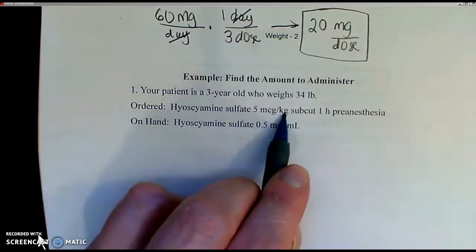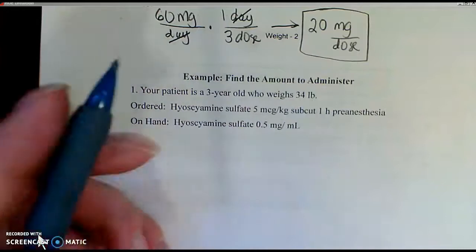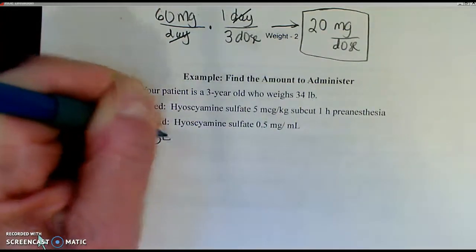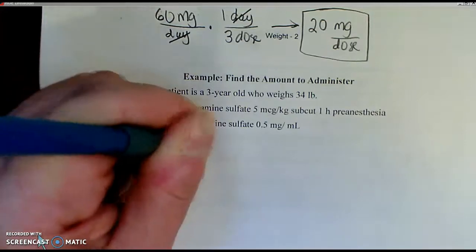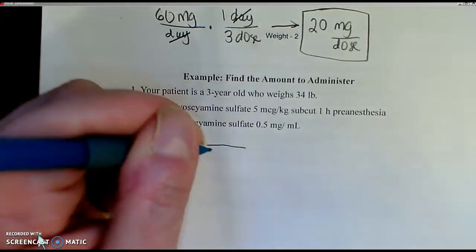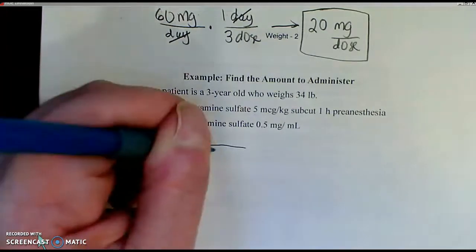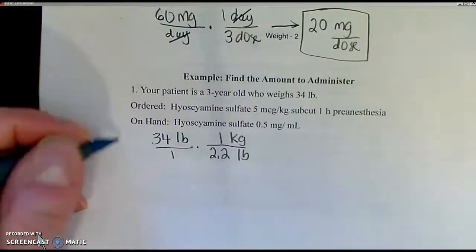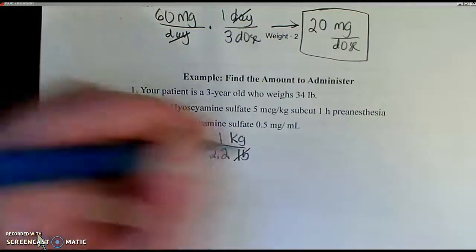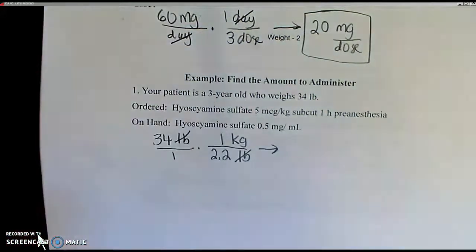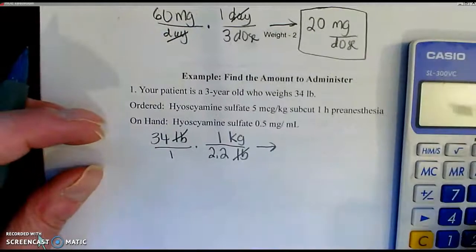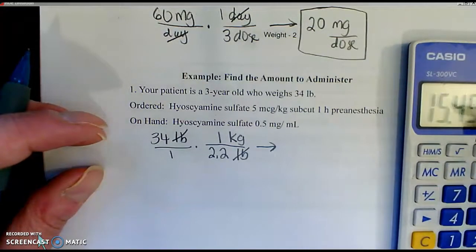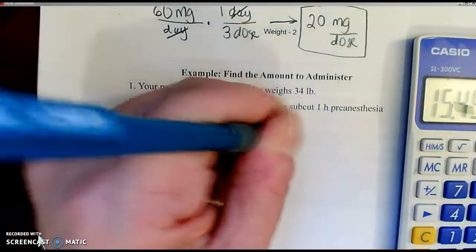We know that because there's kilograms here and pounds here, let's go ahead and pick that low-hanging fruit and start by converting 34 pounds to an equivalent number of kilograms. And there are 2.2 pounds in a kilogram, so we'll put the 2.2 pounds here and the 1 kilogram there, and that cancels out the pounds. And for some places, they are going to want you to not round at all. For us, we are going to round this intermediate step to the nearest tenth.